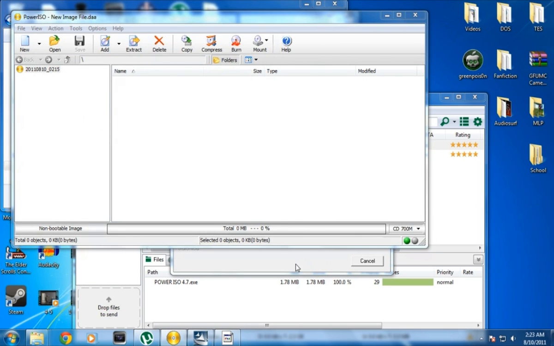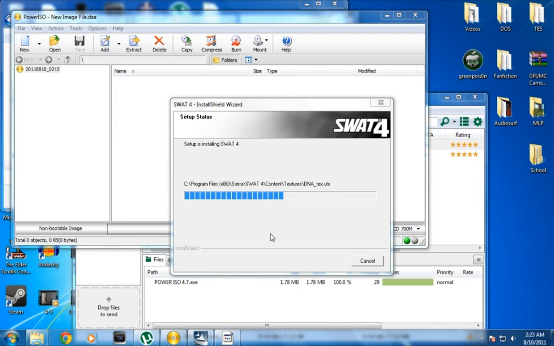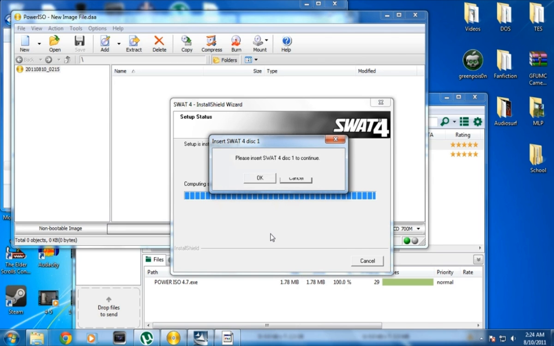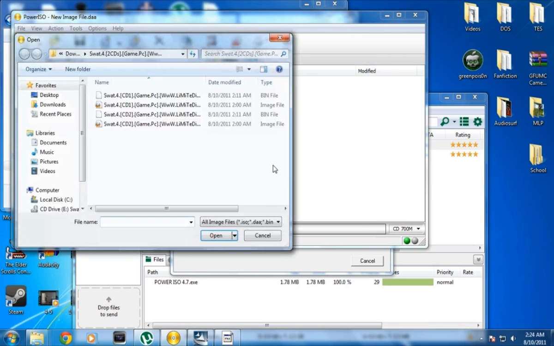Then pop back over to the installation, and click OK. Then when it gets done installing, it will ask you to insert disk 1 again. Simply do what you did to insert disk 2.